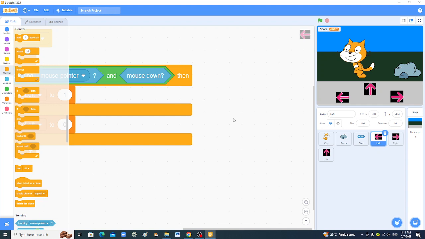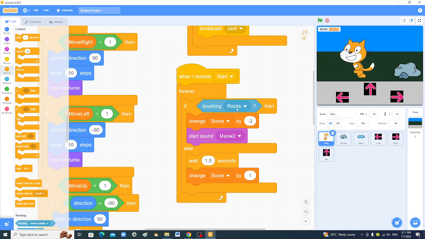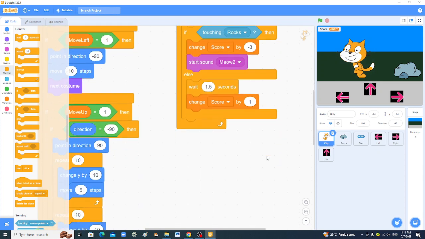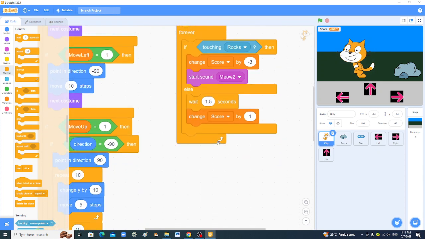When it touches the rock, something has to happen. I mean, if the score becomes 0, then something has to happen. Okay, so we can just end that part here. We can also add it down here.